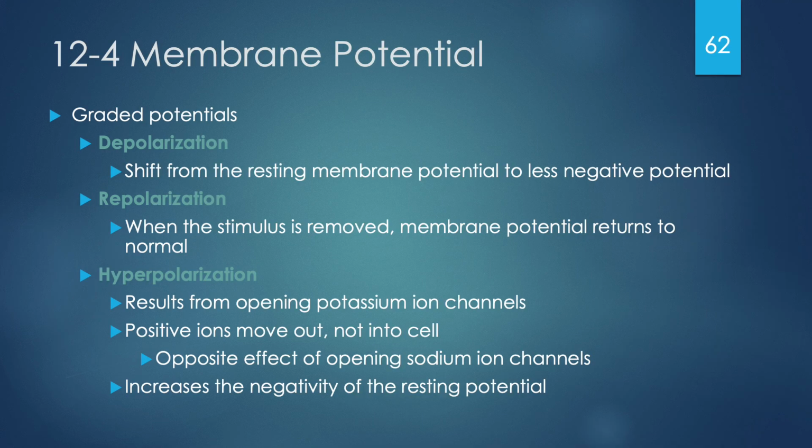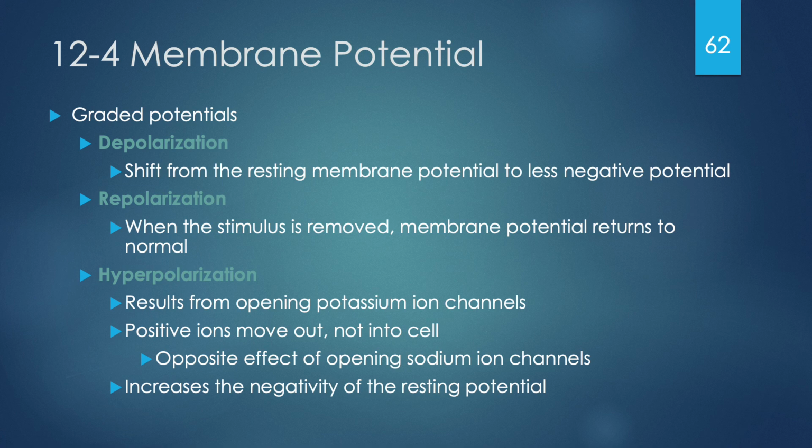So in a graded potential, any shift away from the resting membrane to be less negative is going to be a depolarization. Whereas when the stimulus is removed, then that membrane potential is going to return back to normal. So we'll say that it became repolarized through a process called repolarization. Hyperpolarization is going to result from opening those potassium ion channels so that all the potassium ions move out, but they don't move into the cell.